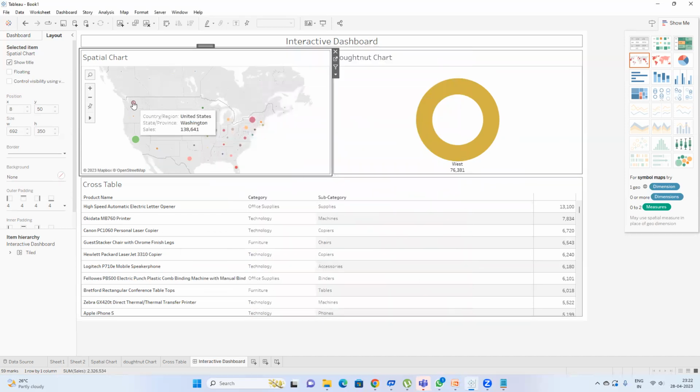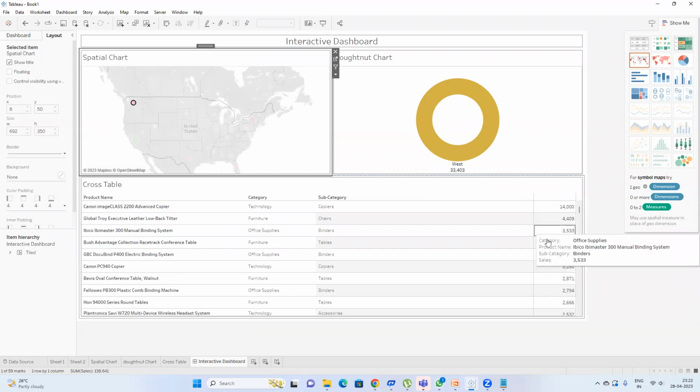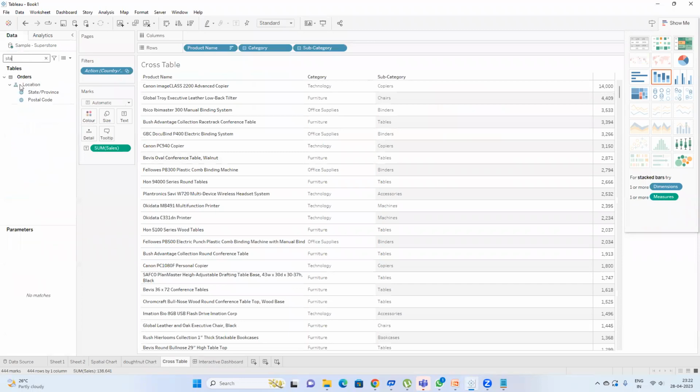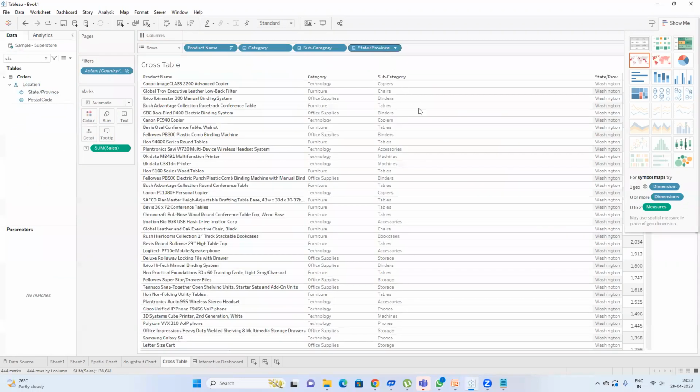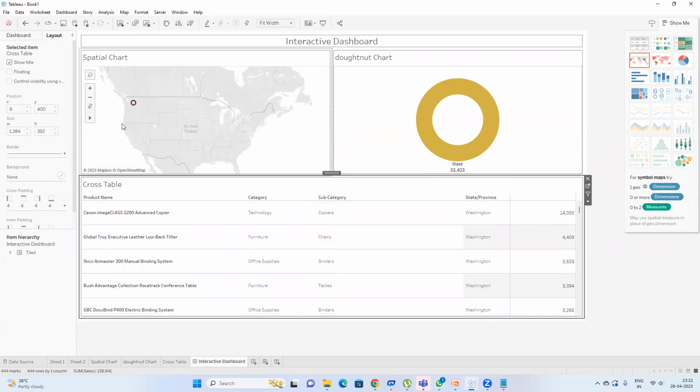So now I will select a different state, Washington. Okay, Washington is also in the West region and the numbers below also changed. To see that, let's put state also so that it will be quite visible for you. Okay, now I have put state also. Whenever I select Washington, you are able to see Washington, and here also Washington got selected.